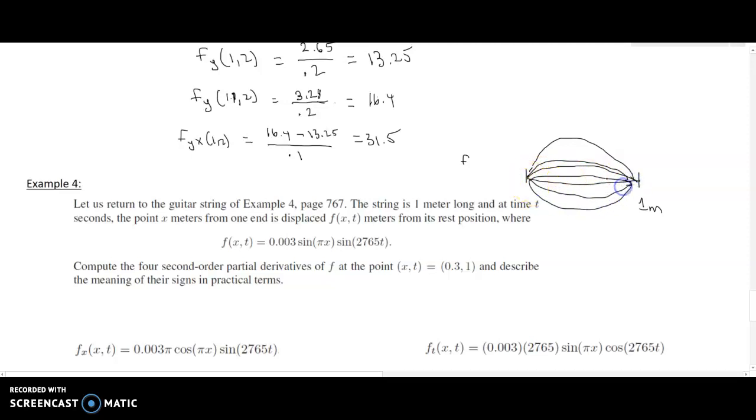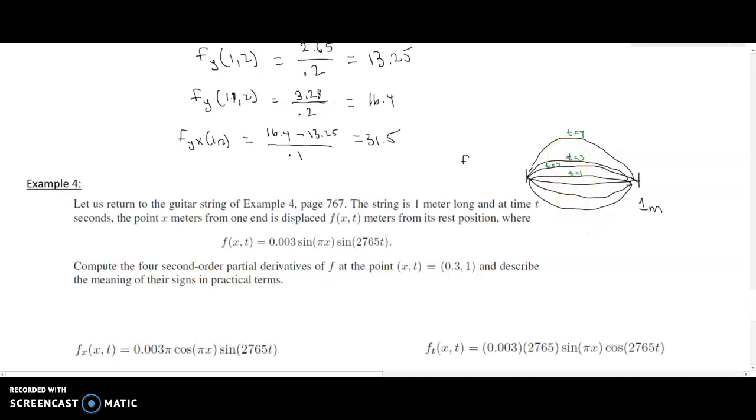So these are all the different positions of the string, which you would see if you looked at that string vibrating. You would see it oscillating back and forth, and these different curves could be at different times. So this first curve could be t equals 1, and maybe this one is t equals 2, and maybe this is t equals 3 and t equals 4, and then it bounces back down at 5, 6, 7, 8, 9, 10, 11, 12, and so on and so forth.